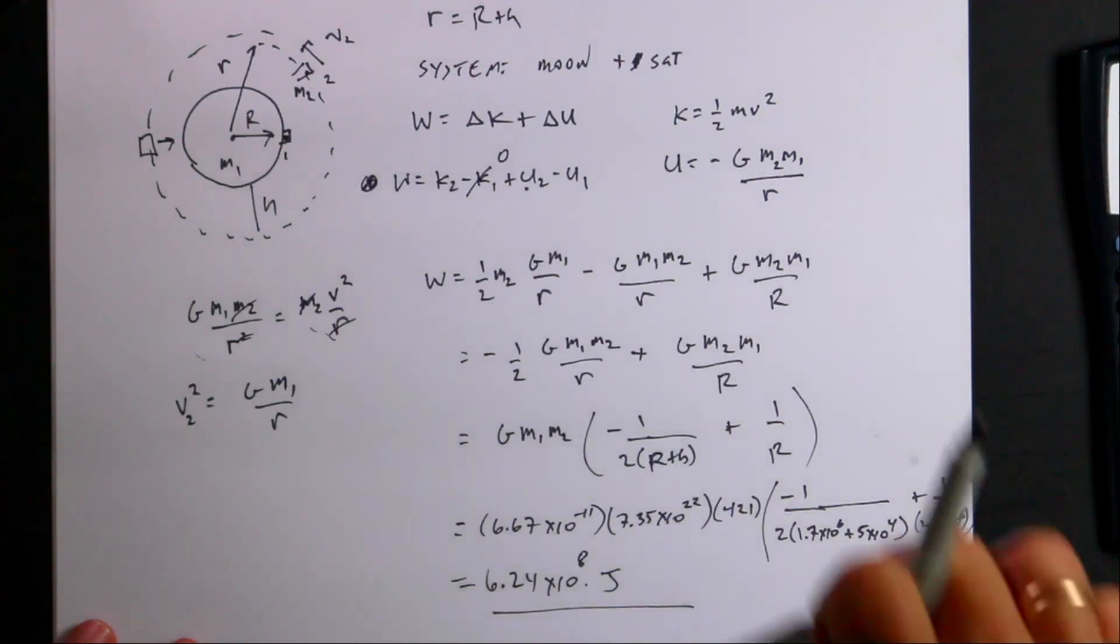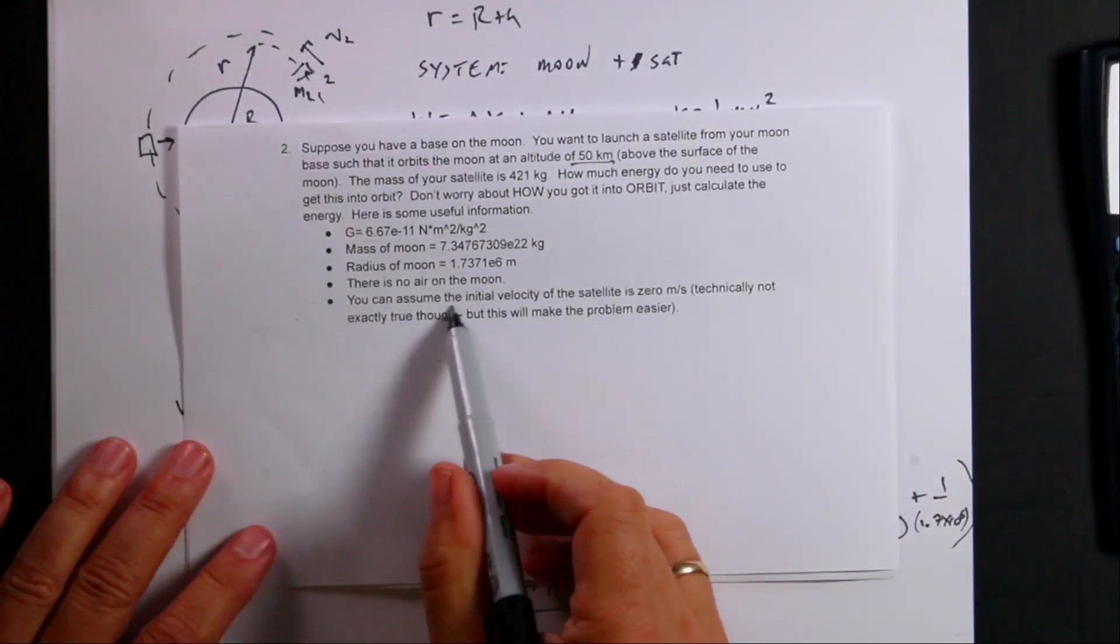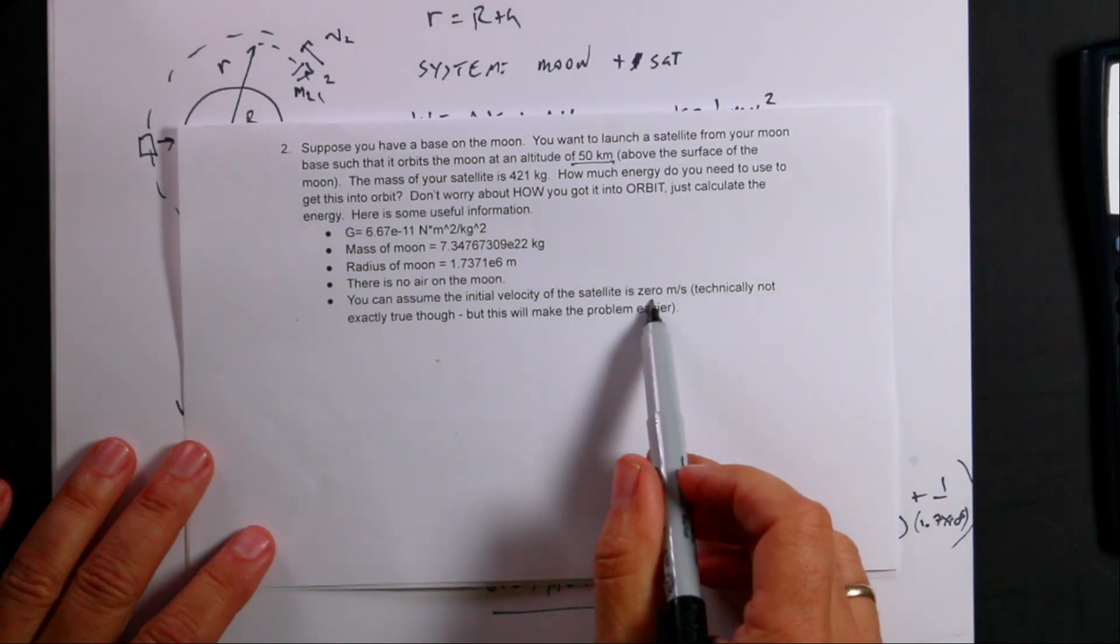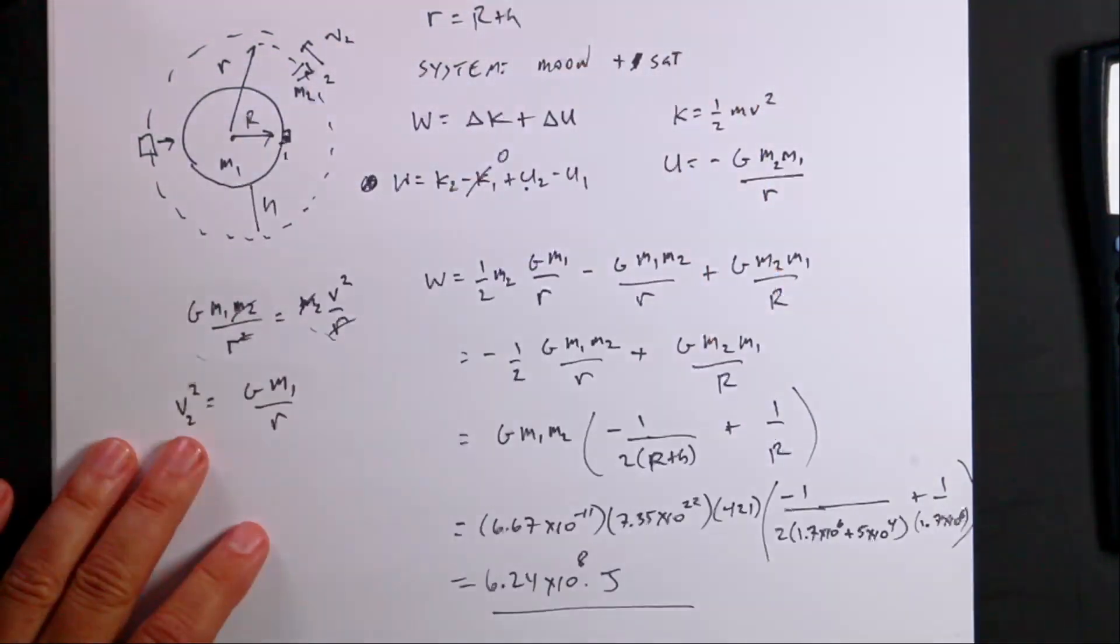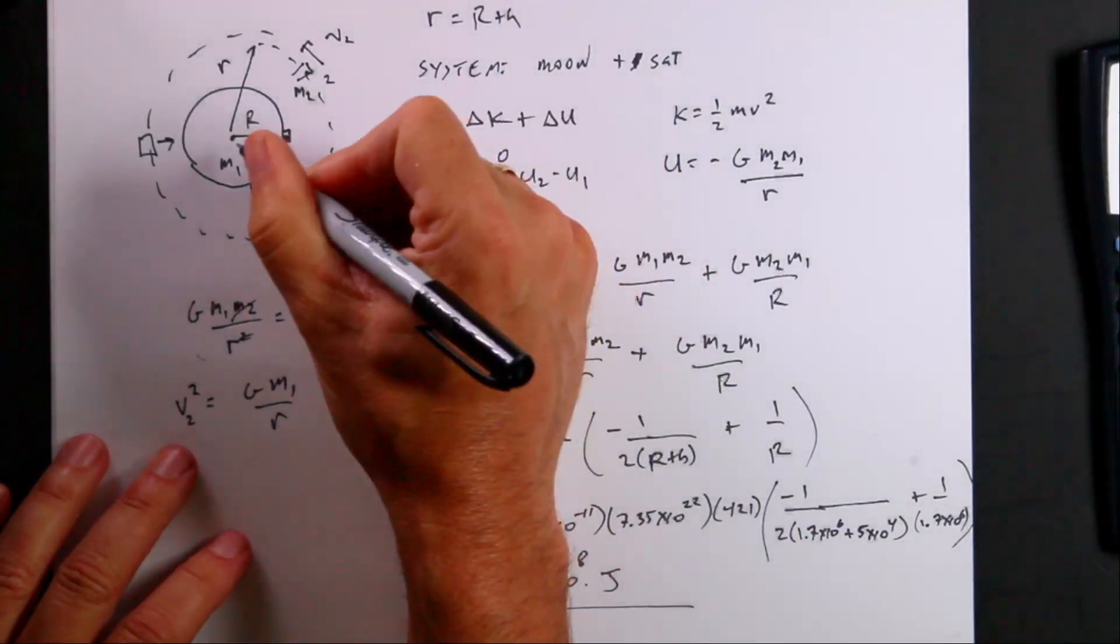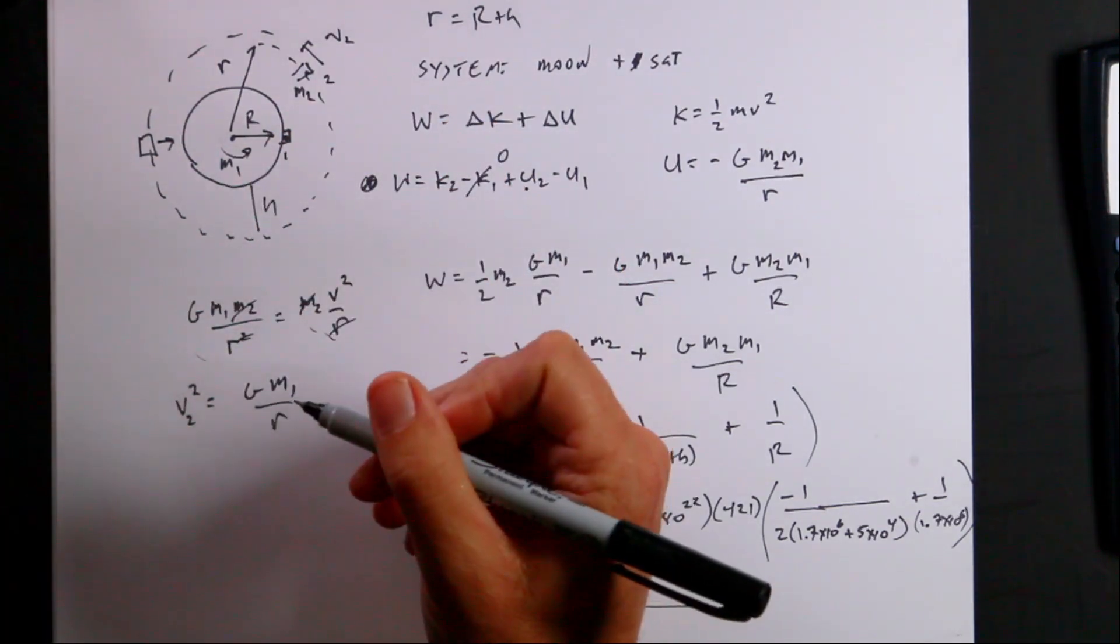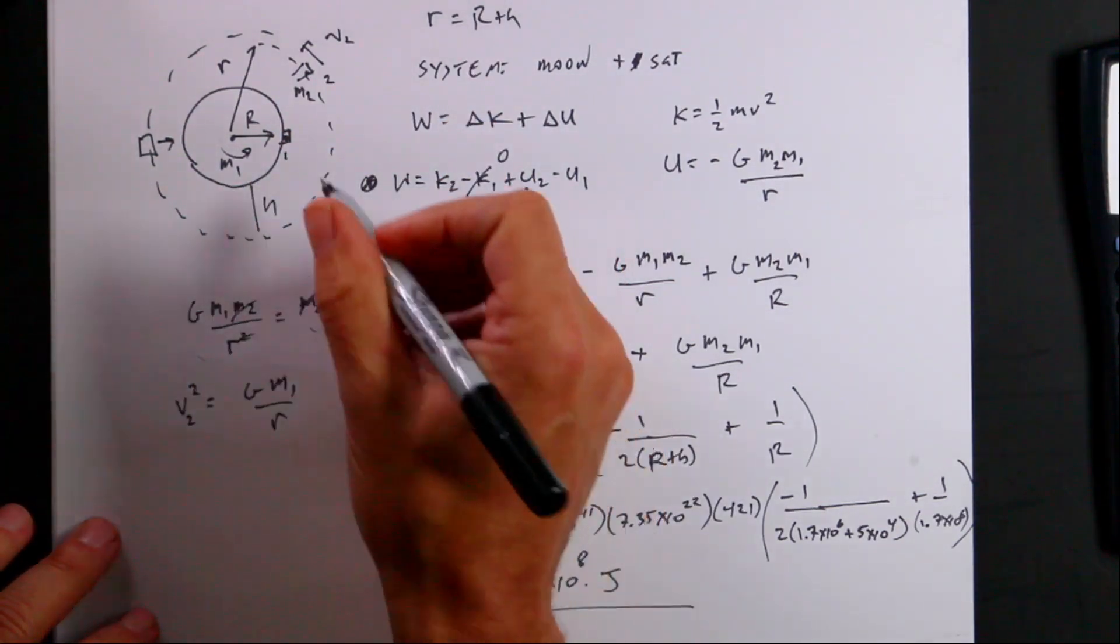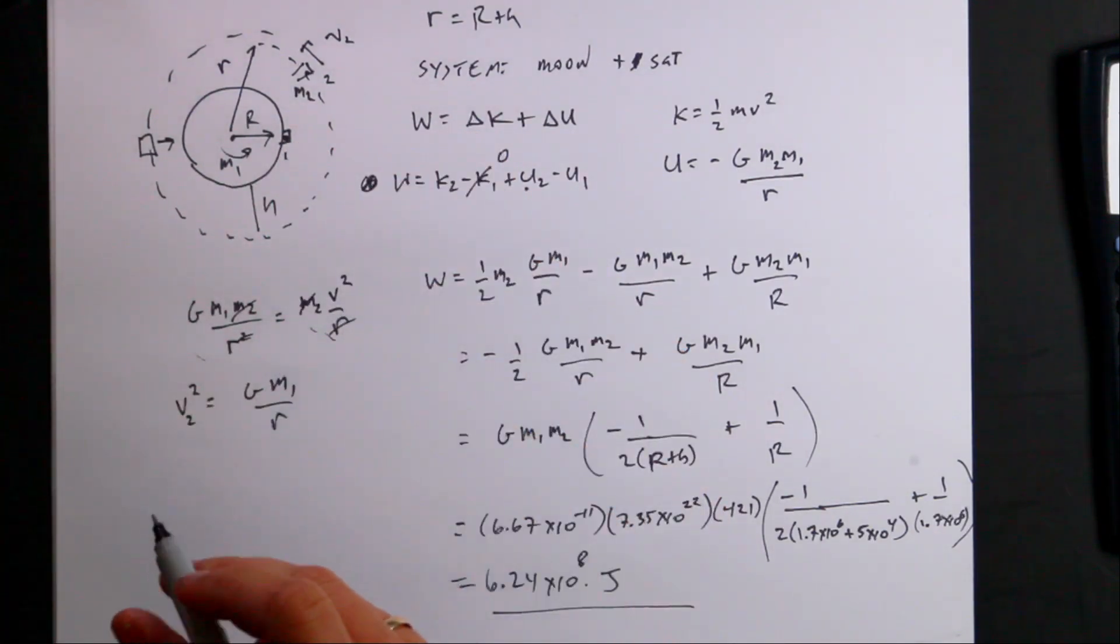Okay, now there was a comment on here. I'm not going to solve it, but I'm going to tell you why. It says you can assume the initial velocity of the satellite is 0 meters per second, which is technically not true. So why is that not true? Well, if you're on the moon, depending on where you are on the moon, the moon is rotating. It takes, let's say, 28 days to rotate. So that means that this initial velocity is not 0. So it does have initial kinetic energy. It's not a huge amount, but it does have it.